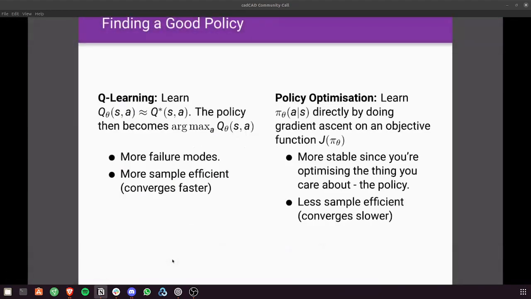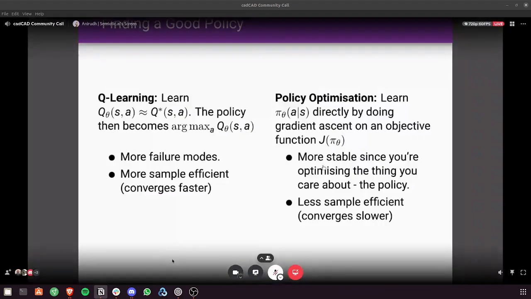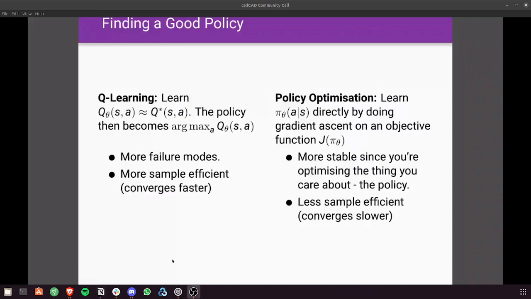So in value function learning, we might use a neural network or some other function approximator, and we try to get that function approximator to output values that are approximately equal to the optimal Q value, right? And once we get that, the action that we want to take then becomes the simple problem of taking an argmax over the actions. So this works quite well if you have discrete actions, or a discrete action space, I should say.